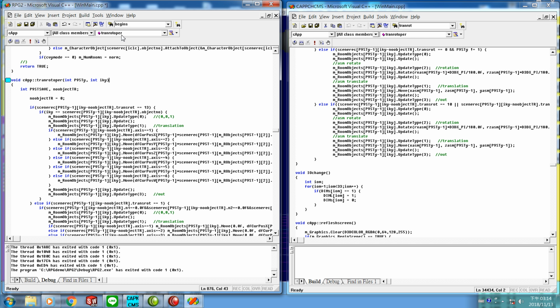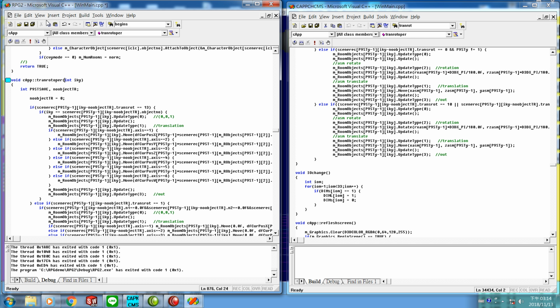Okay, first of all, in RPG2 there is only one station. So for the argument for multi stations, we have to cancel one argument. For the multi stations, we have to remove it.